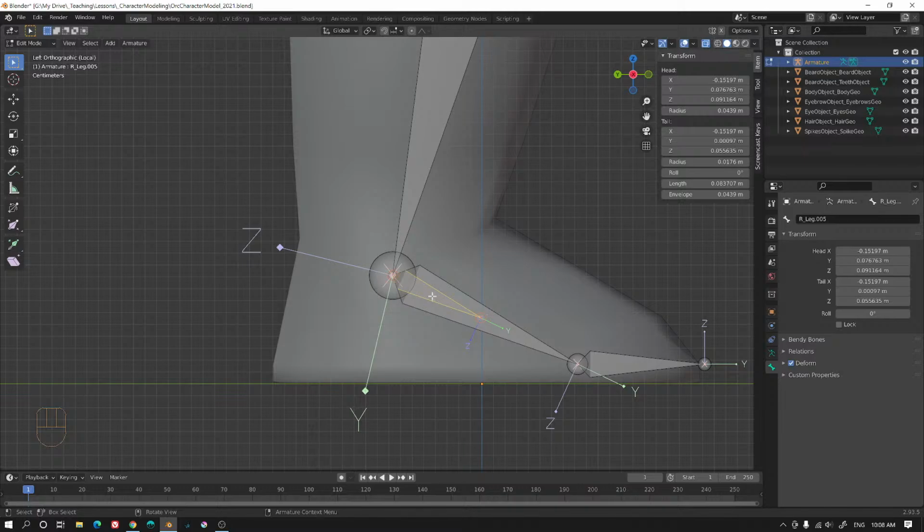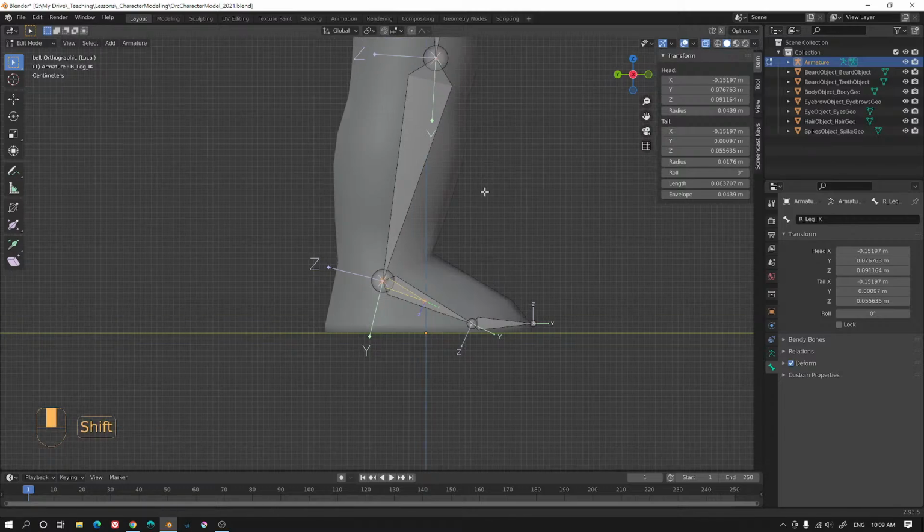All right, so we'll give this a name. We'll call this R, again, maintaining our name and convention. So that was one thing that he didn't really kind of discuss in the video. But since we're not making this in isolation, we do want to make sure that we have the correct left-right name and convention. So we're calling this R underscore foot. Oops. Or we'll call it leg IK. Call it leg underscore IK. We don't need a .00 or anything like that. I'll just put enter there for that.